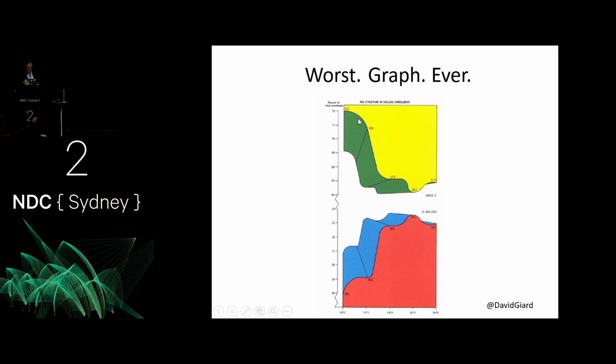And then even the fact that these numbers, I know this to be true, and I still have trouble grasping it, that for a given year, this number plus this number always equals 100%. This number plus this number, they always equal 100%. I know this to be true. I still don't see it in the graph. It doesn't jump out at me. It's just really, really hard to read this graph.